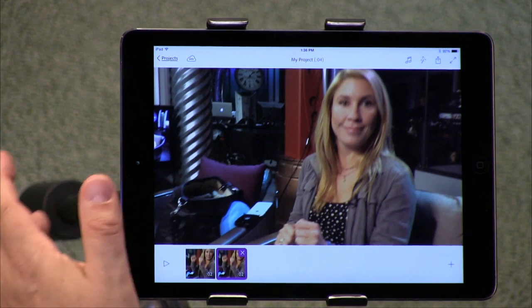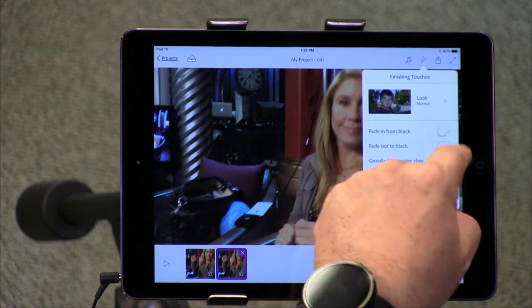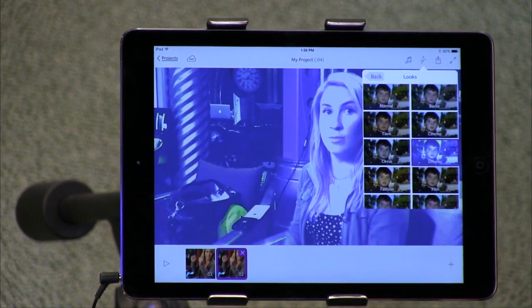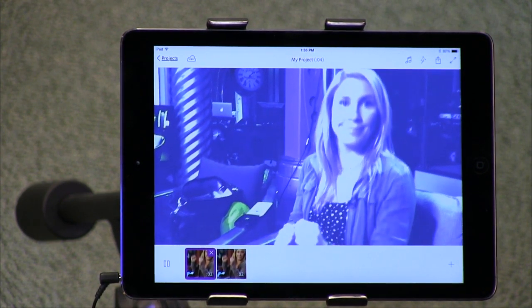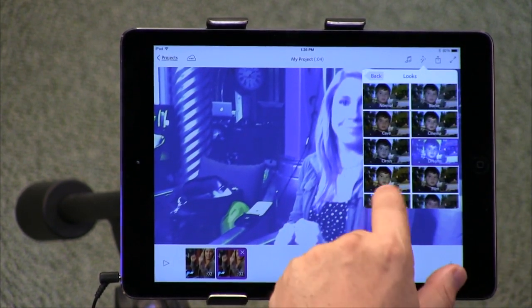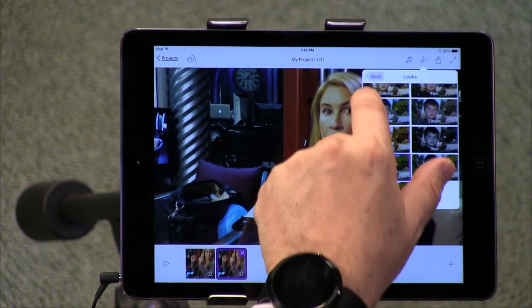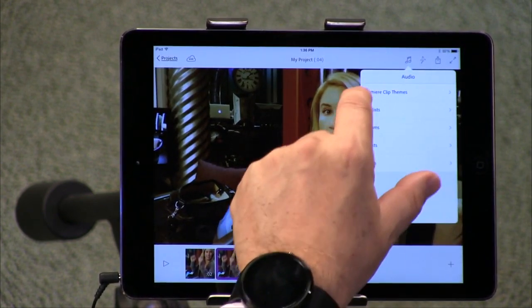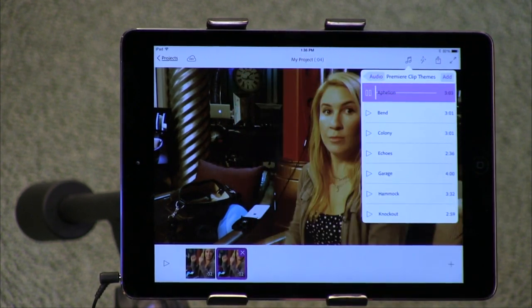This is already a work of art. Oh, I know, it's really good. If you want, I can fade in from black, fade out to black. You could put in cross fades. You can actually, this is kind of neat, I could change the look, this was like a dream sequence I had. I like it. There are a lot of other looks too: Sunrise, Punch, Pacific, Marshall. We also can add a little musical score if you'd like to the mix. And of course it comes with some existing ones which aren't great, but it has them.